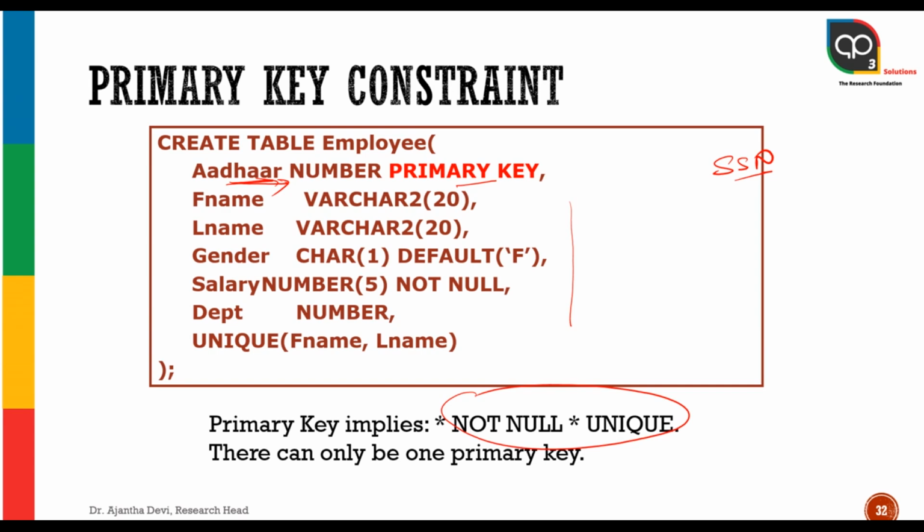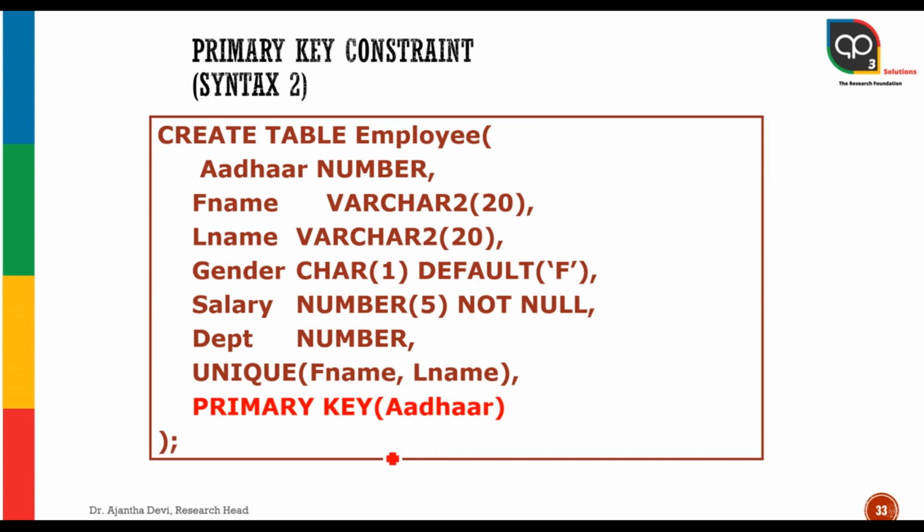And a table can have only one primary key, but it can be composite, meaning it spans multiple columns. As with unique, of course, you can also combine first name and last name as a primary key. Yes, it is possible. Primary keys are the backbone of a relational database. They form the basis for relationships, indexing and data retrieval. And as I have already specified, this primary key can also have multiple columns.